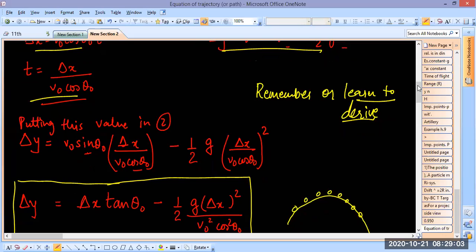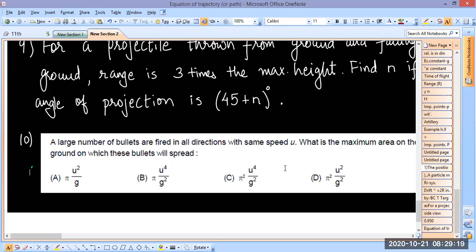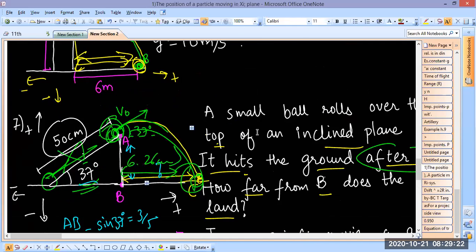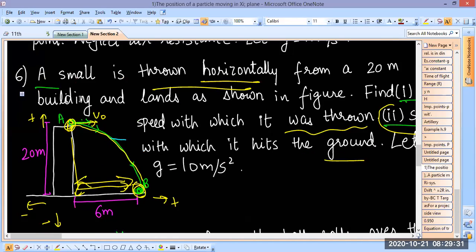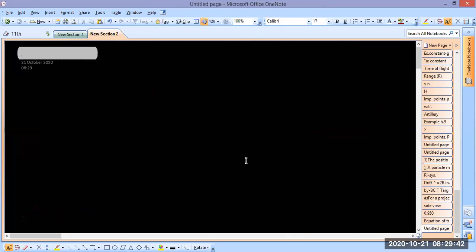Now, with this, the topic projectile motion is over, right? Let me tell you how this equation is useful. For that I will use a homework question, right? I gave you so many questions of projectile motion, right? Let's use this one, number 7, right? No, this one is the most suitable, number 6. It is like nicely made for this formula, right? Okay, it can be done without it too, if we did it without it, right? So let's see how you would be doing it.